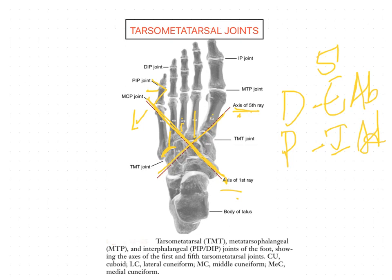If we look at tarsometatarsal joint function, the motions of the tarsometatarsal joints are independent, as are the motions of the carpometacarpal joints in the hand. Like the carpometacarpal joints of the hand, the tarsometatarsal joints contribute to the hollowing and flattening of the plantar surface of the foot. In contrast to the hand, however, the greatest relevance of tarsometatarsal joint motions is found during weight bearing. Here, during weight bearing, the tarsometatarsal joint motion can be seen very clearly.